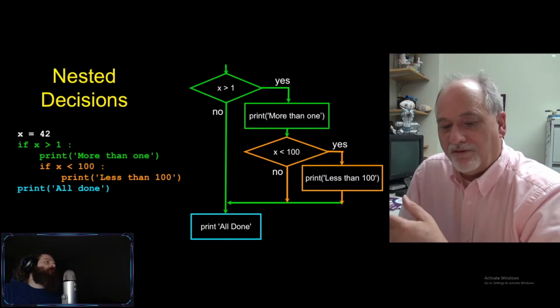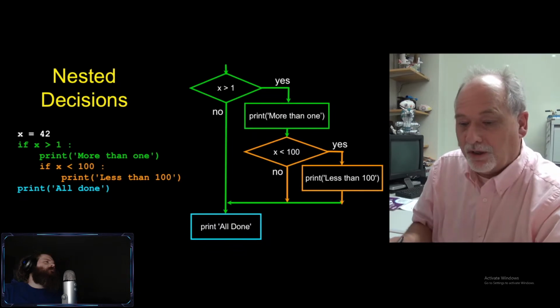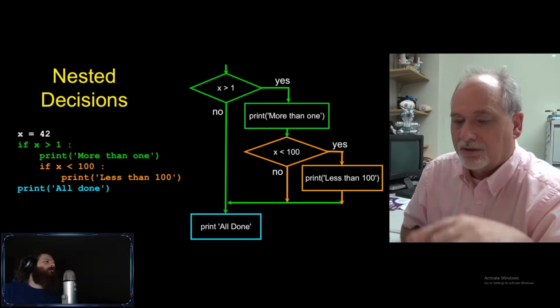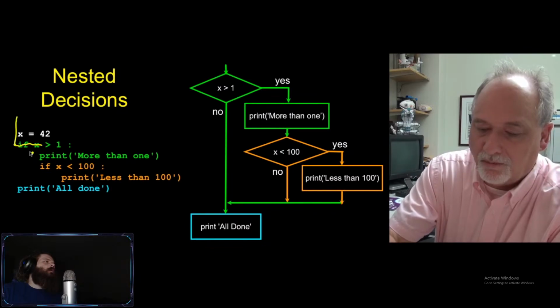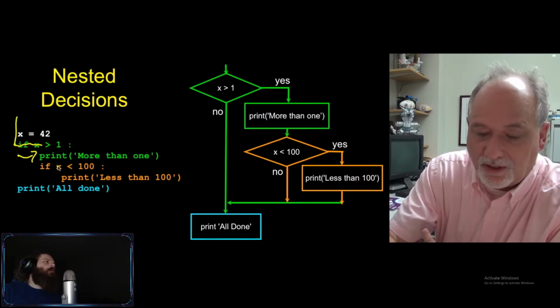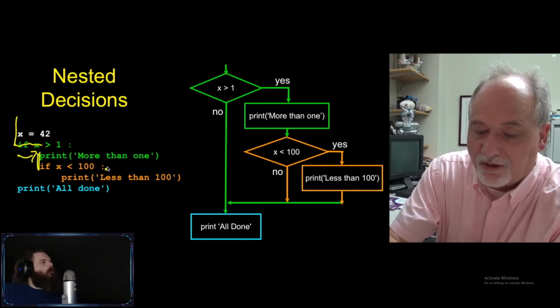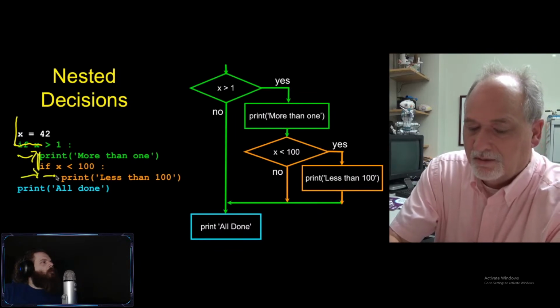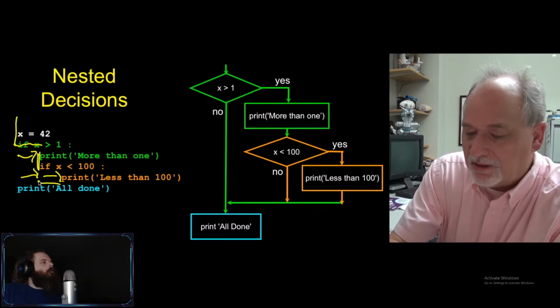This is a nested if, so you can put an if within an if, and you can go as far deep as you want to go, like Russian dolls. And so here we have x equals 42. If it's 1, we indent 1, and then with this next thing we do, these are at the same level of indent, but now we see an if, and it has to indent further. So this is like 2 in, 8 spaces, and then we de-indent back. Actually, we de-indent back 2.